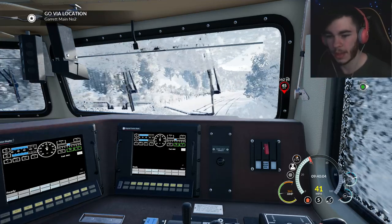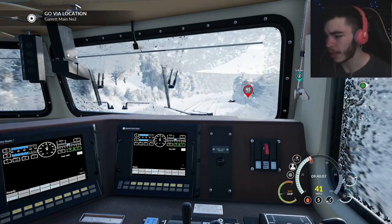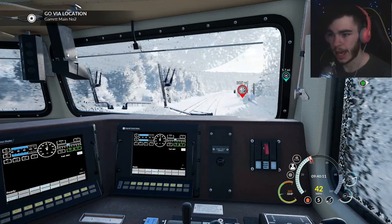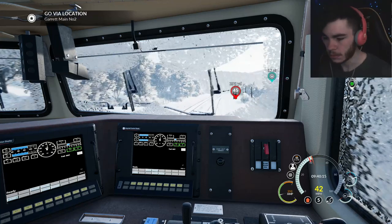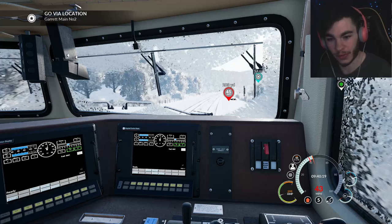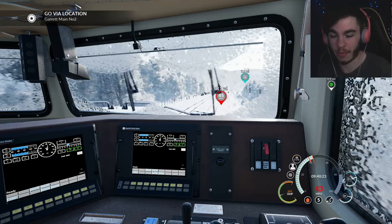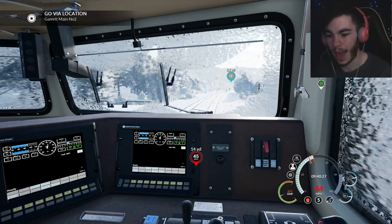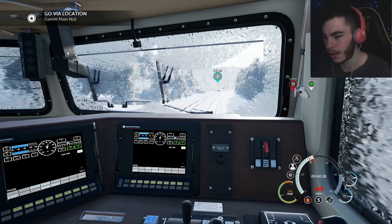Dude, your PC's running smooth. I mean, it better be. It's running the best it can. According to OBS, we're running 60 FPS right now. In game, we're running anywhere from 45 to 65 frames. But for this game, that's actually really good. Because when the game first came out and it wasn't fully optimized, you couldn't even run it at 1080p, or it would tank at like 20 FPS. It was just terrible. The game would run at 40 frames, 30 frames max. It was bad. But now it's much better.